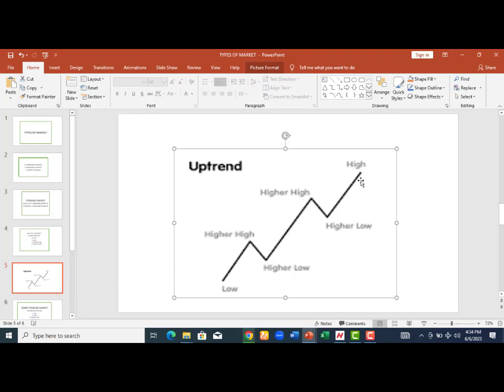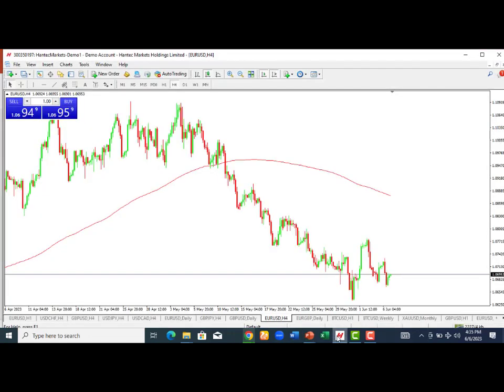Now one thing is for you to be able to spot it on the slide I'm using right now. Another thing is for you to spot it on the chart. Some persons will be like, oh, the same thing you draw on the whiteboard or on the slide is not still the same thing I'm seeing on the chart. So let's go to the chart and see if the chart can replicate what we are trying to do.